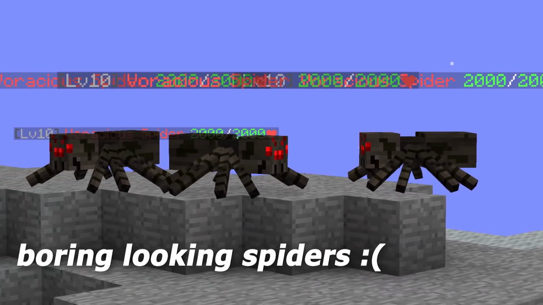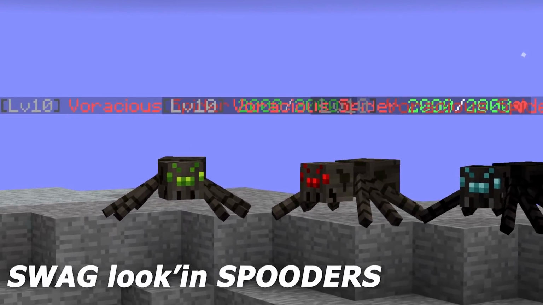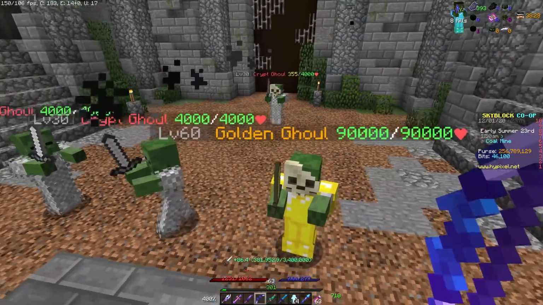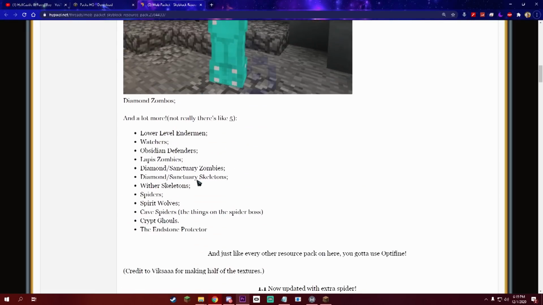Ever wished there was a pack that could retexture the enemies in the game? Me too, but someone has finally made one. Due to how Skyblock's mobs work, there's not a lot of textures that can be done easily, but this pack called Mop Packet has done this. It's just nice to have, really.